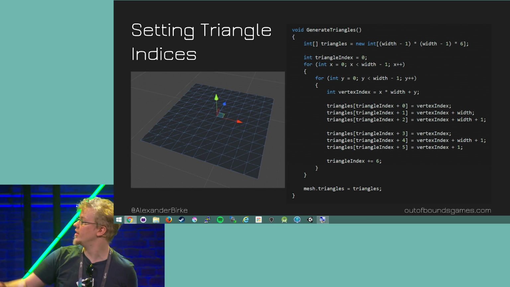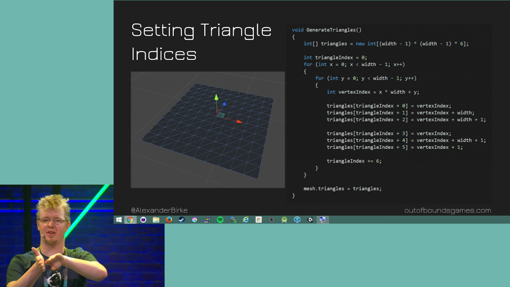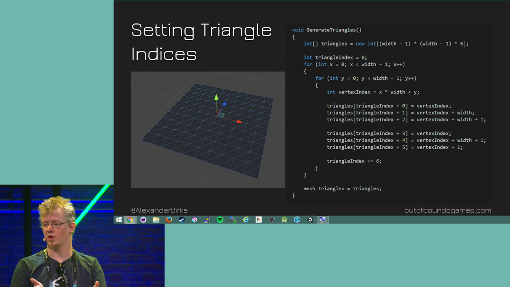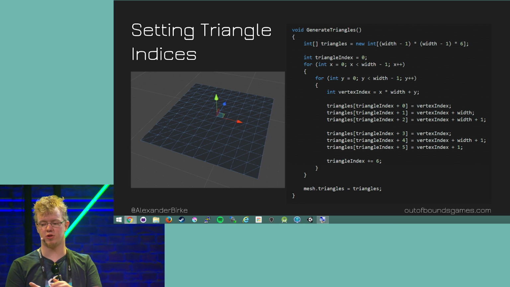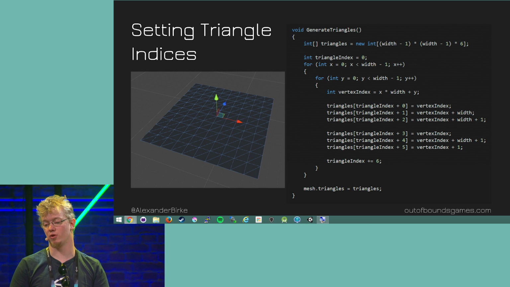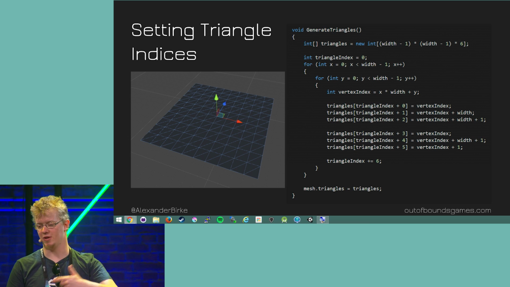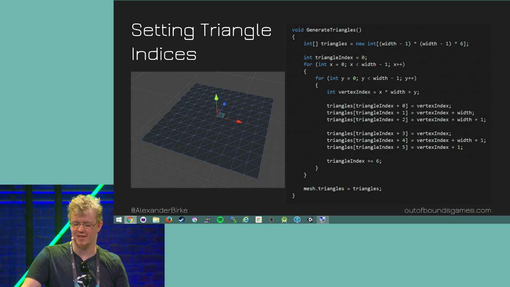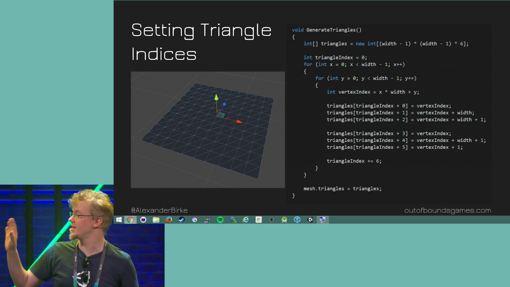So we can see here, for example, I'm generating vertices in lines like this, but when I need to assign triangles, I'm at the current vertex, I then go 1 ahead to the one in front of me. But in order to then get to the one to the left or right of me, I will actually have to go a full width of this plane into this one-dimensional array in order to get to that one. And it can be kind of tricky. So this is a fairly simple example.